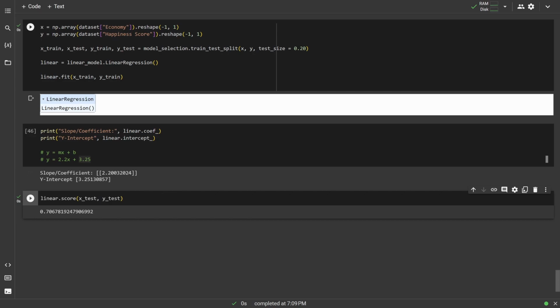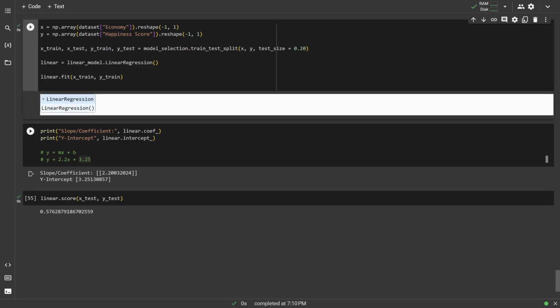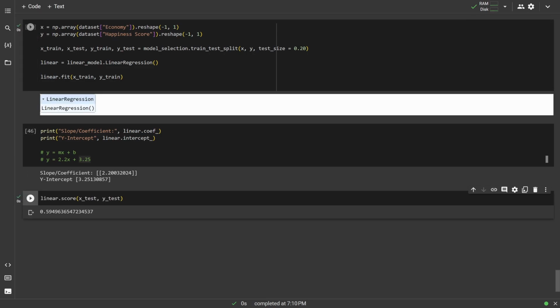So just like how we did before, we look at the different training and testing sizes. And of course, because this function randomizes it, the score can vary each time. So let's remake and retrain our model up here, and let's run this score again. This time you can see it's quite a bit worse actually. It's 0.587. Let's just do it again. I'll do it a few times just so you can see what the score varies to. That's 0.59, 0.57. It looks like it's staying around that area now.